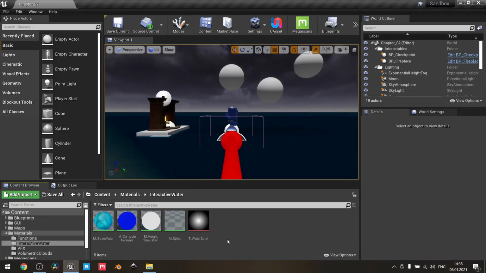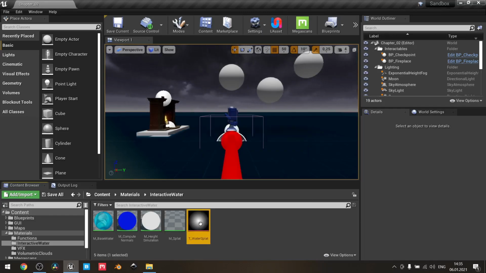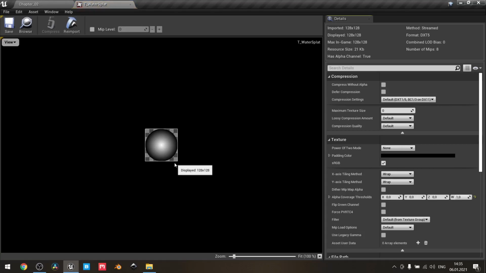Before we start with our blueprint, I'd like to note that I have the texture. It's called T_WaterSplat, and as you can see, it's pretty simple. It's 128 by 128, a simple circle with an inverted radial gradient, white inside and black outside. You need to create the same.